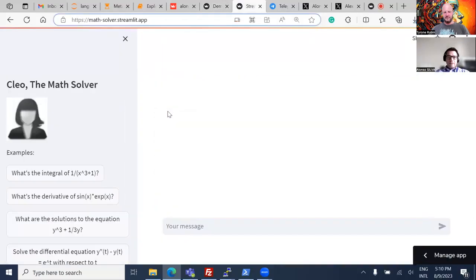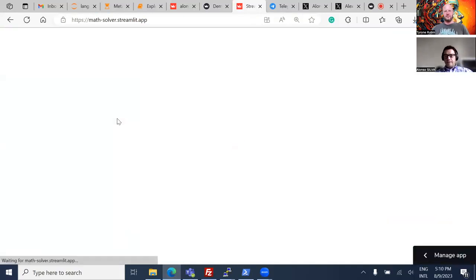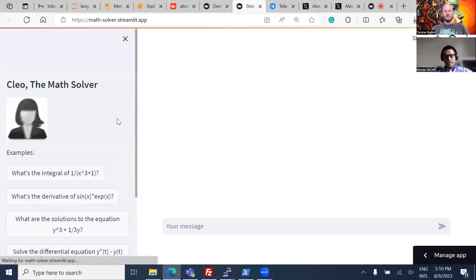The other thing that I wanted to talk about was math. So I also created this small app. Usually ChatGPT and all these large language models are bad at math, intrinsically bad at math reasoning, because basically they are trying to predict the next word. So if you ask it to do some computation, it will usually fail, or it will invent something. It will hallucinate and create something.